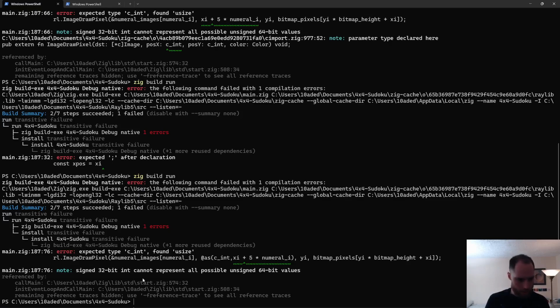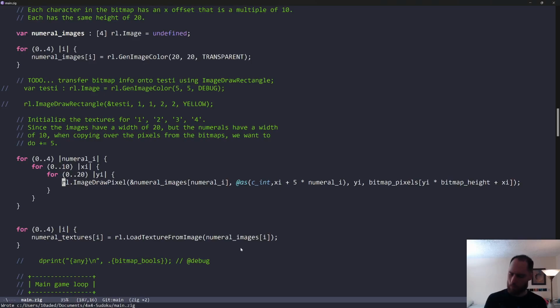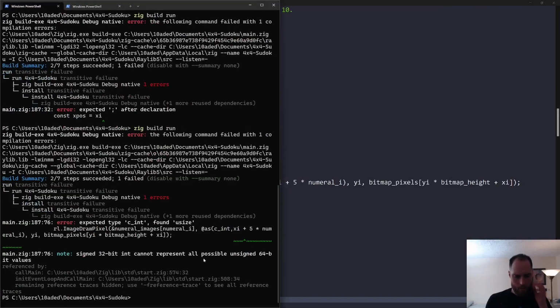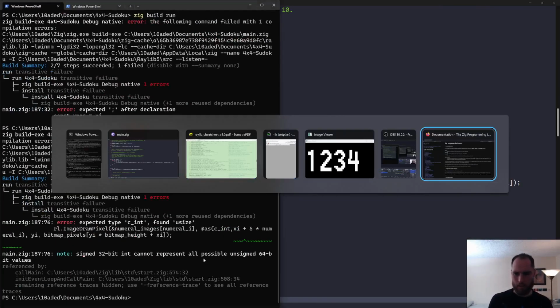Oh no, it's still not liking this. Is usize of type 64, does usize have 64 bits?